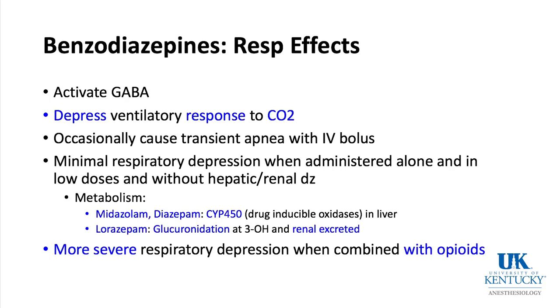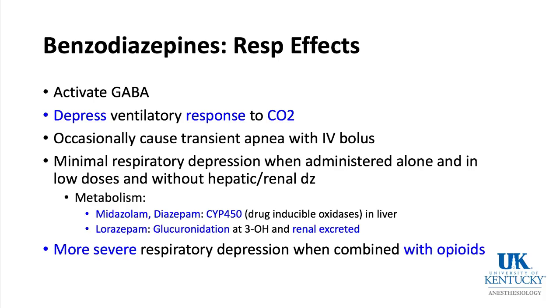Benzodiazepines and respiratory effects, next key word. Benzodiazepines activate the GABA receptor, they depress ventilatory response to carbon dioxide, and they occasionally can cause transient apnea if you bolus, for example, midazolam. Elderly patient, big dose of midazolam could go apneic, but there's usually, when they're administered alone, minimal respiratory depression. If you give them in low doses, the patient doesn't have hepatic or renal disease, minimal respiratory depression with benzodiazepines.